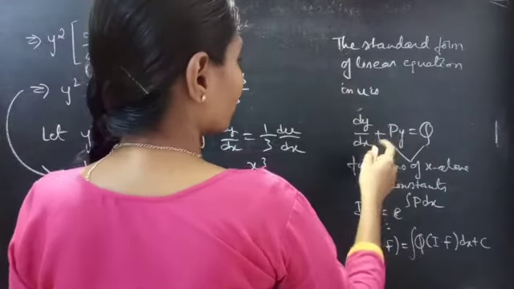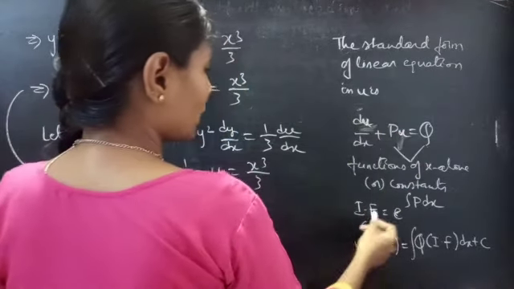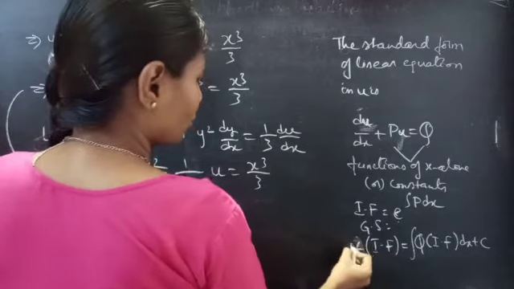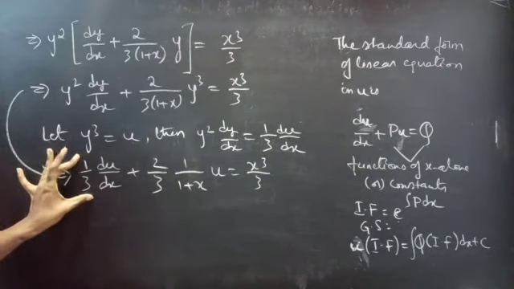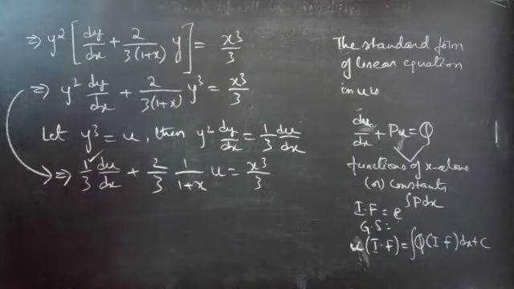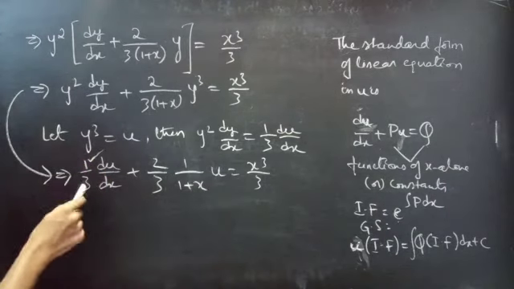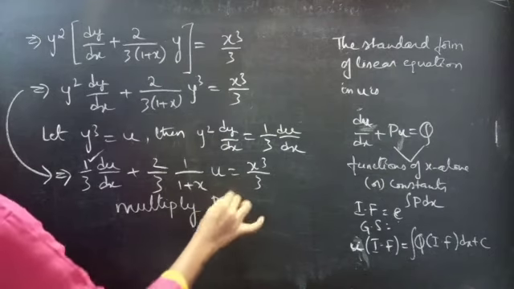The standard form of a linear equation in u and x is du by dx plus P into u equals Q, and the integrating factor of this equation is given by e power integral P dx, and the general solution is given by u times the integrating factor equals the integral of Q times the integrating factor into dx plus c. Fine. Okay, so firstly, no, this is not a linear equation in u, okay? Since the coefficient of du by dx is 1 by 3. Firstly, we have to eliminate 1 by 3 from the first term, not from the equation. We have to make the coefficient of du by dx equal to 1. For that purpose, we'll eliminate 1 by 3 simply by multiplying both sides of the equation with 3.